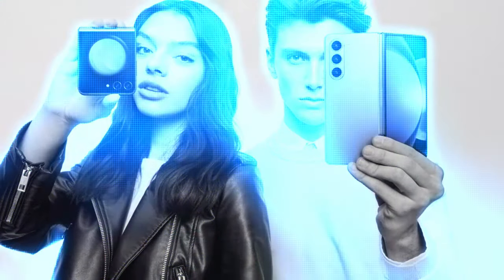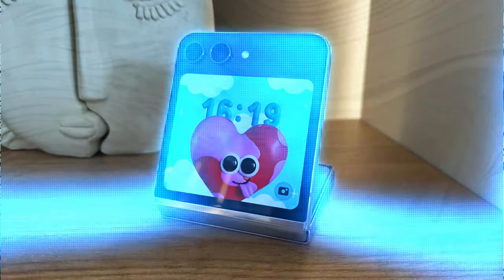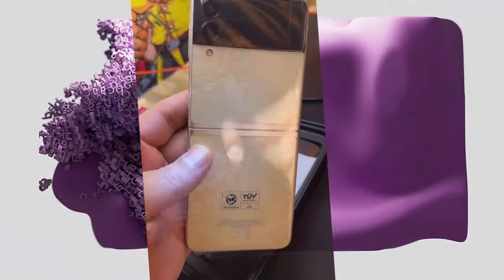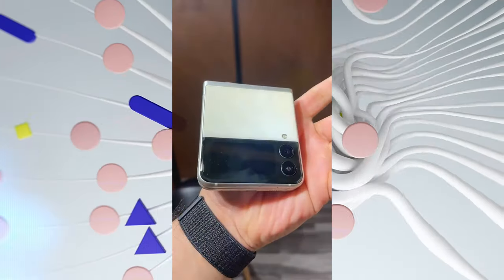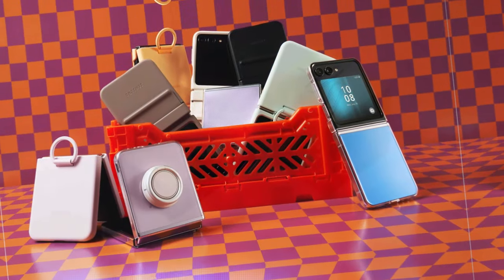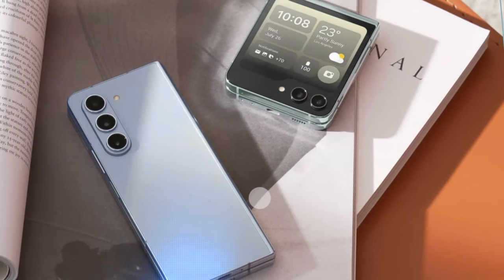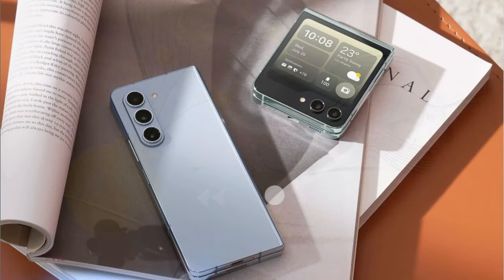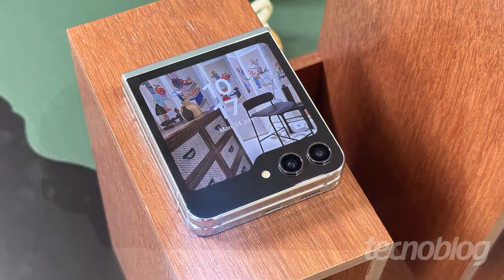When will the Samsung Galaxy Z Flip 6 be released? Given that the Z Flip 5 is less than six months old, the release of the upgraded Z Flip 6 is still some time away. However, based on previous launches, we can make an educated guess. Samsung has always favoured a summer launch for its Z Flip and Z Fold smartphones, sufficiently distanced from the early-year flagship S releases. More specifically, Samsung typically launches the foldables in August each year, suggesting the Z Flip 6 could debut alongside the Z Fold 6 at an event around August 2024.